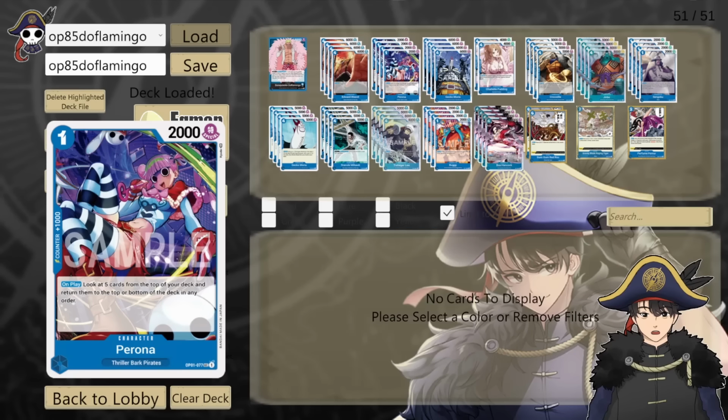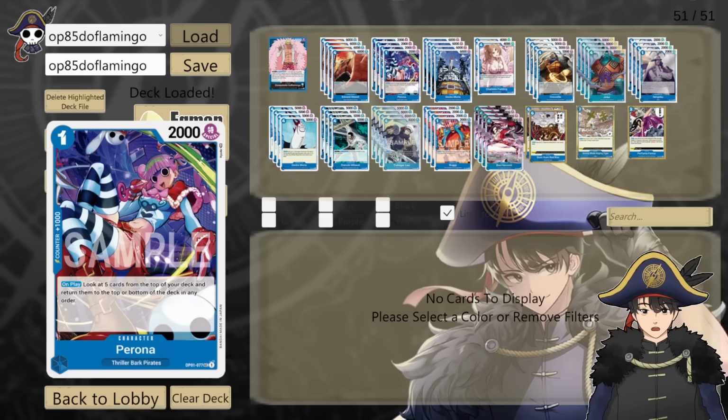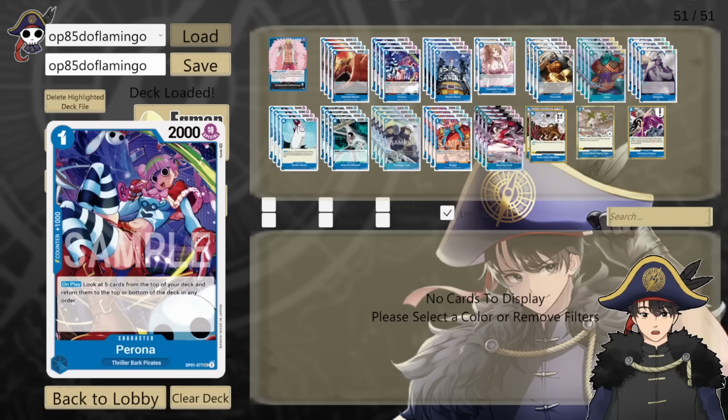4 OP01 Perona, 1 cost, 2k power, 1k counter, on play look at the top 5 cards of your deck and then return them to the top or bottom of your deck in any order. Most of the time, like 99% of the time, you're going to put them back on top, because what you can do is rearrange the top cards of your deck so that you know what's on top when you're using your leader ability.